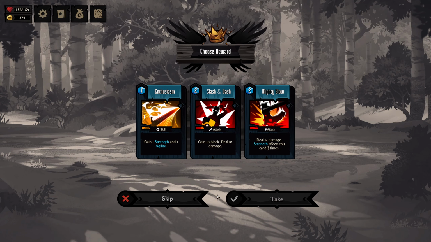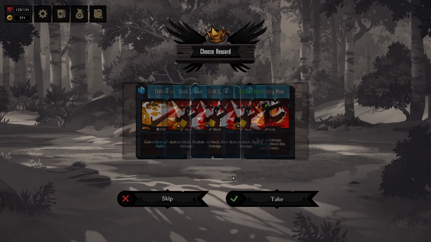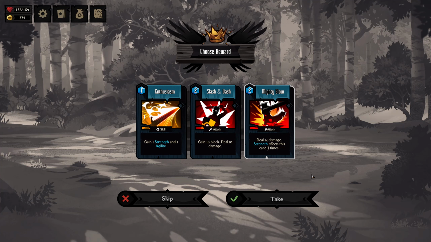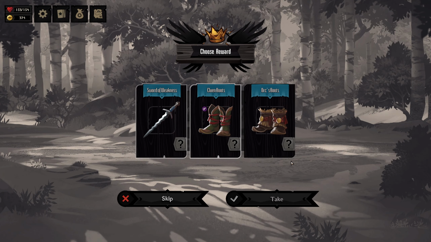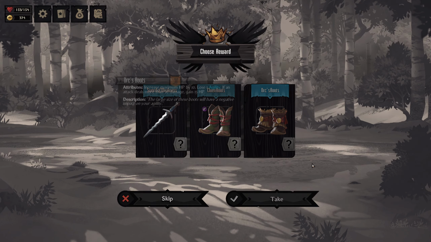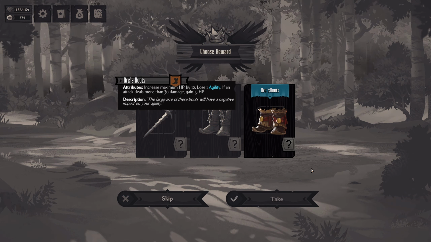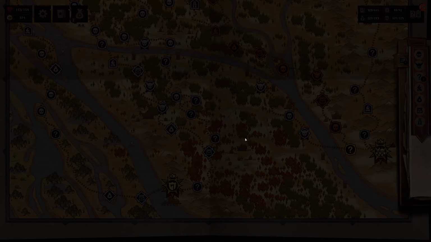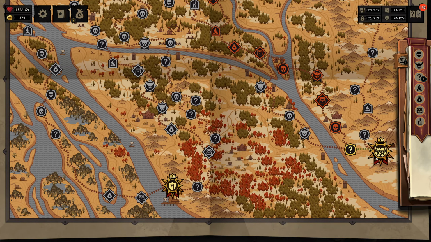That's a skill. Slash and dash. Oh, would you look at that? It's another mighty blow. Orc's boots. Unfortunately, it doesn't do what other orc things do. We now have the 2-piece of the Elven set, and you know what? I don't even care.